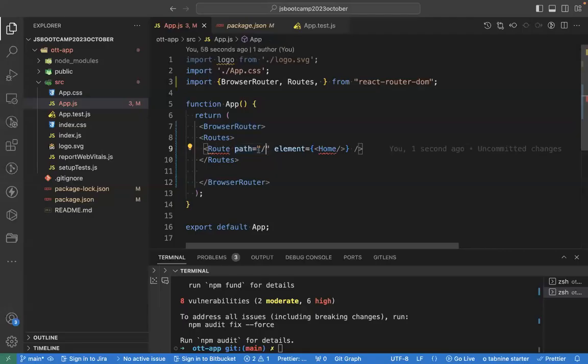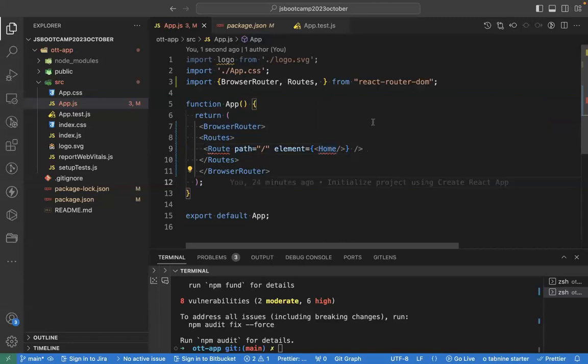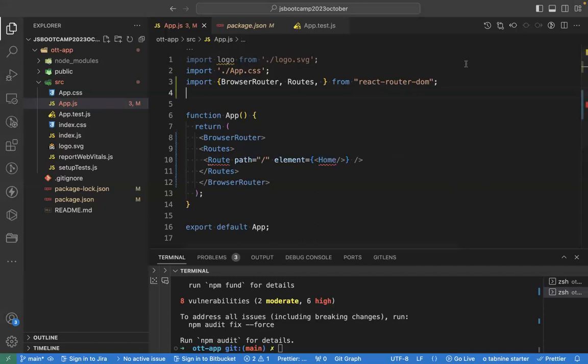Likewise, what you're saying here is, I have multiple paths, but if the person goes to slash, land him on a component called home. Now, did we create the home component? Now again, what is a component? As discussed, a component is a piece of HTML, JavaScript, and CSS. It means it is another page, you can say. It could be much bigger, it could be smaller, up to you. So let me create a component first.